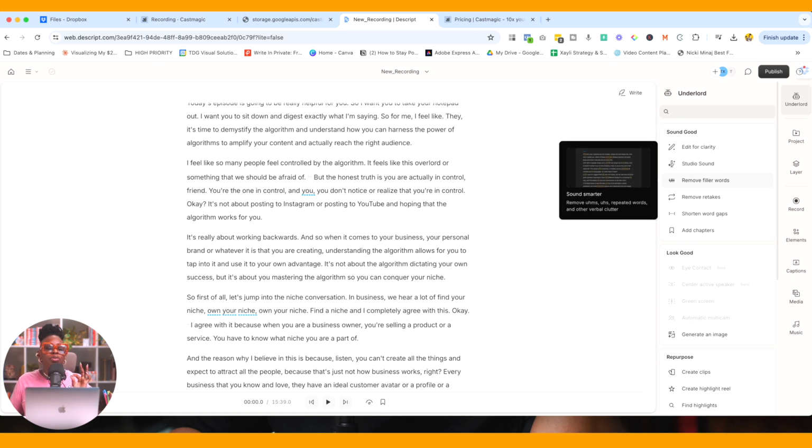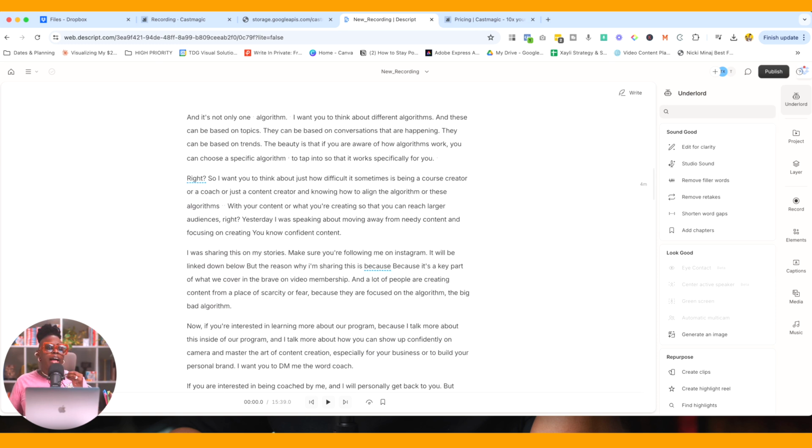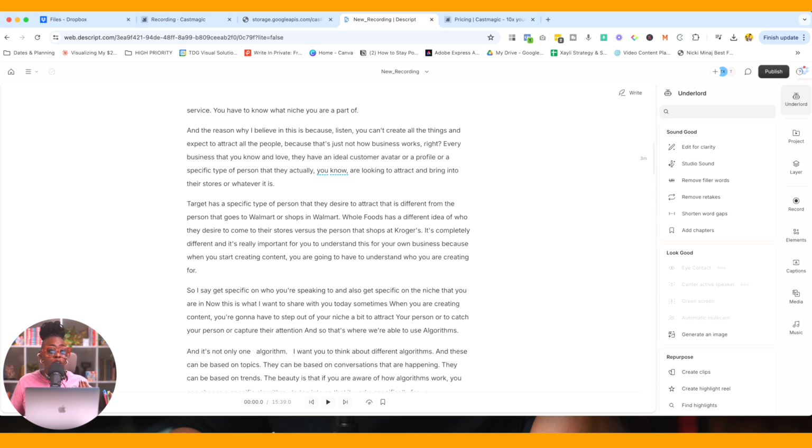You can even remove filler words. And that just makes me relaxed when I'm talking and sharing the content within CastMagic in the app, because I know that I can remove and edit and clean things up inside of Descript. And the quality transfers over to Descript as well. So for me, I love that I found a way to just record ideas on the go, and not only ideas, but full-blown podcasts if I desire.